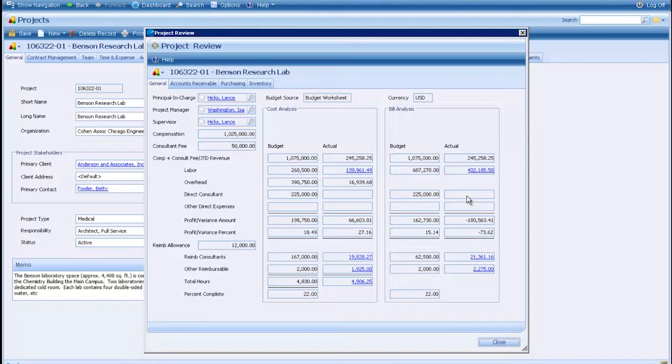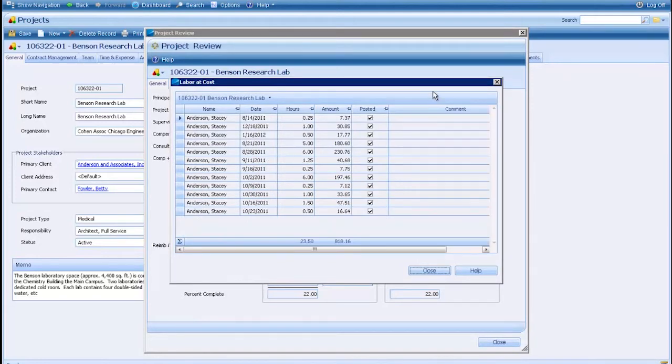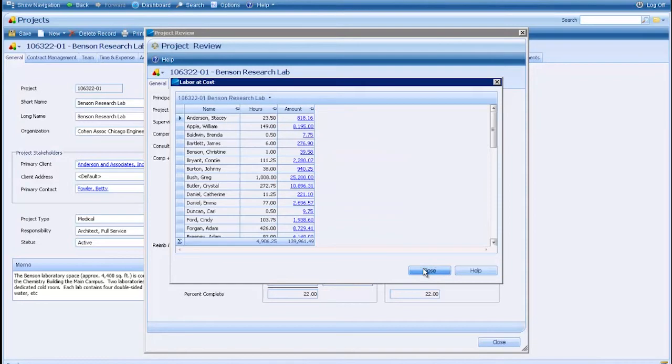One thing to point out with Vision, again, being that it's a role-based system, you may not allow some people to see cost within your system, and there's one flag that you turn off for that role, and this entire cost analysis item will not be here. So there's no chance of someone coming across, either mistakenly or not, finding out what someone else may actually be paid. What I can also do here is drill down into any one of these items, and again, same with the Team tab, see that history of that person on the project. If there were any comments here, I could see those as well.